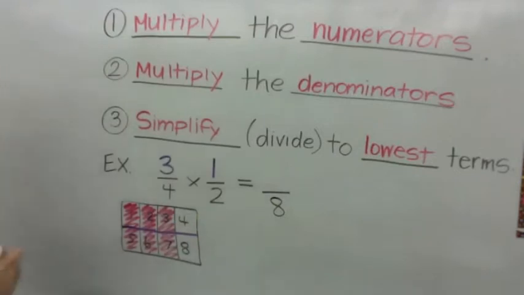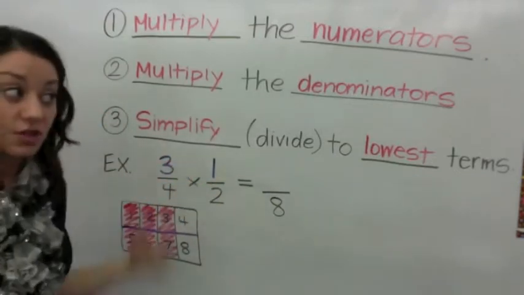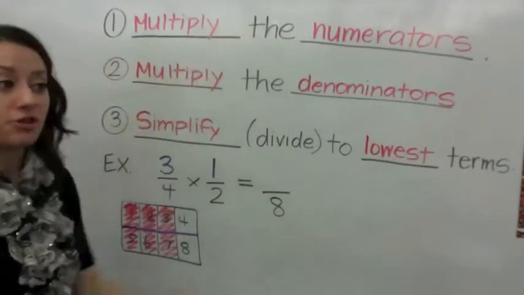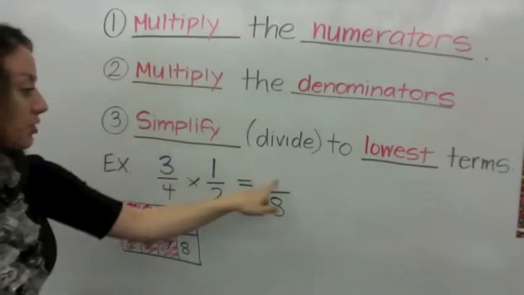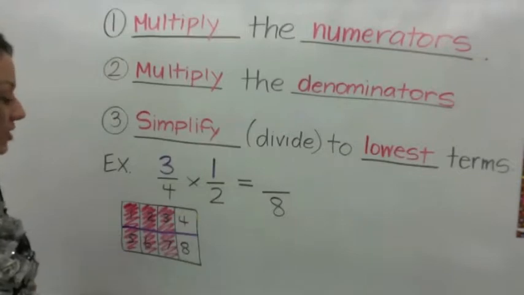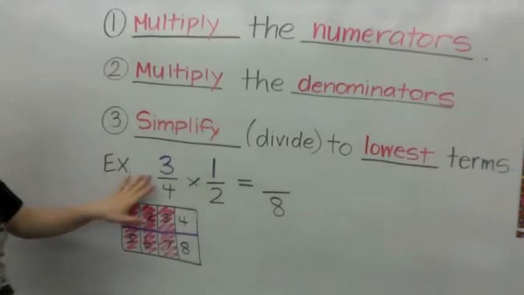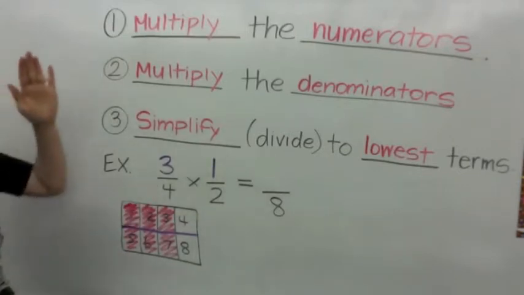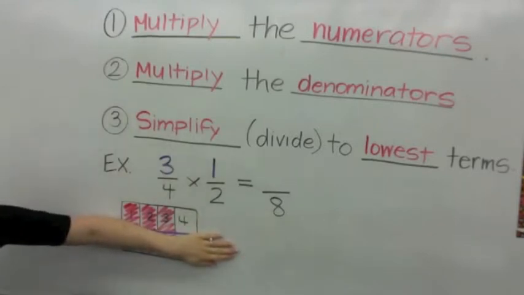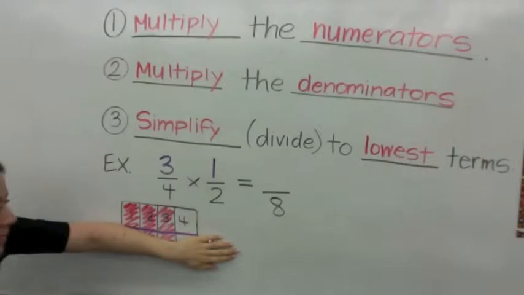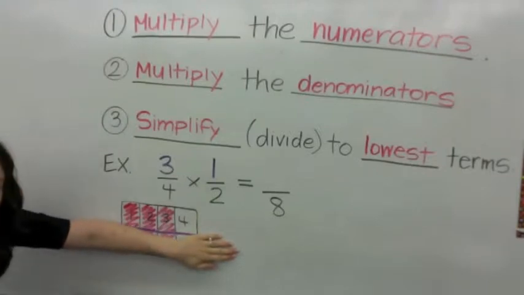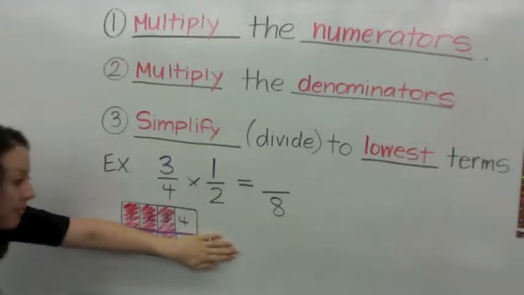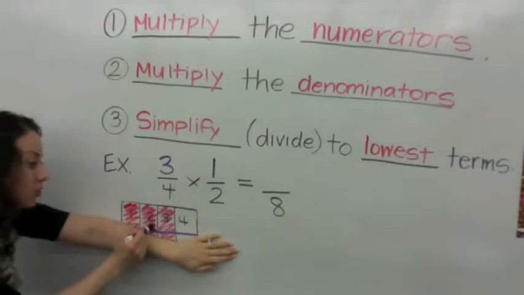Now the numerator is a little tricky, okay? If you follow the algorithm, which are the steps, it just says multiply the numerators, right? Well, 3 times 1 is 3. Well, what is that talking about? It is saying, what is half of 3/4, which means if you cover up half the picture, you know it's cut into 8ths, but if you cover up half the picture, how many pieces are left? Count with me. 1, 2, 3.